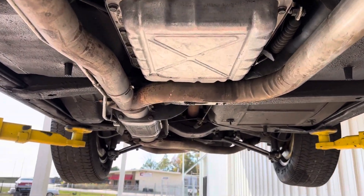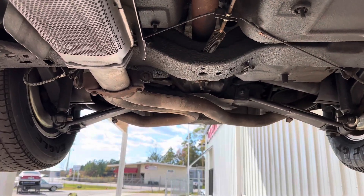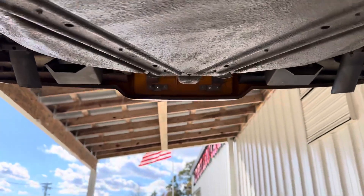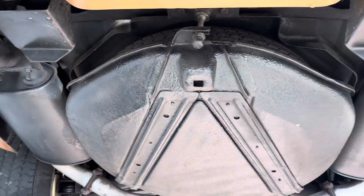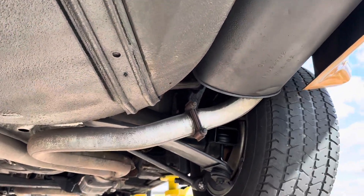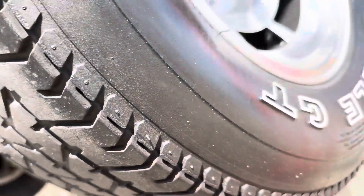Another very well-preserved car. This car was from up north, so that explains why it was undercoated. This is dealer undercoating — what the selling dealer would have applied back in 1982. Again, last year of this body style, sitting on the original tires from 1982 that the car was delivered with.